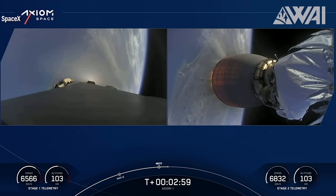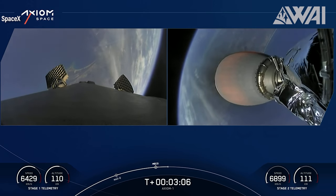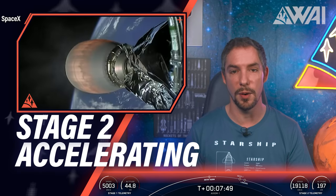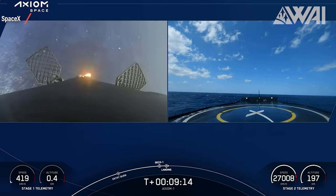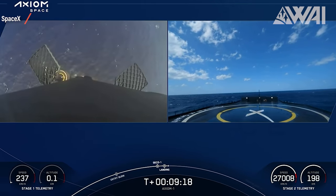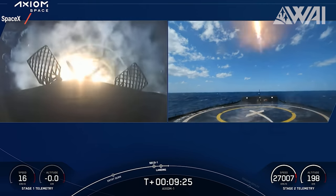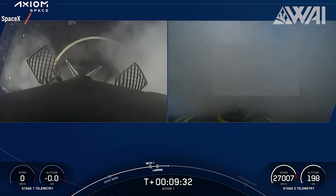Shortly after, we can see a very clear view of the grid fin deployment in preparation for booster reentry. You can still see the coast of Florida roughly 120 kilometers below, and you can see the booster slowly aiming towards the landing spot as it needs to reenter engines first. Entry burn to slow the booster down at T-plus 7 minutes and 30 seconds. Stage 2 with Crew Dragon Endeavour still accelerating towards orbit, and just as the booster goes transonic, the second stage cuts off the single vacuum Merlin engine. Nominal orbit insertion, and shortly after that the booster safely lands on the drone ship in the Atlantic Ocean. For SpaceX, the age of reusable rockets is already in full swing — flight number 5 done for B1062.